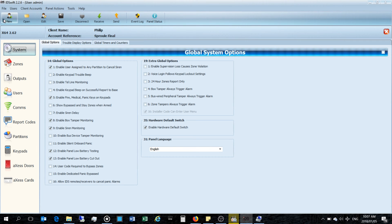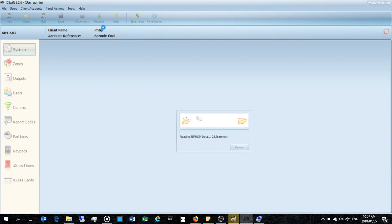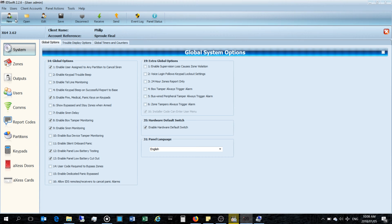It is now connected — you can see everything has lit up properly. The first thing I'm going to do is say Receive Full, because I don't want to overwrite any manual configuration that was done — maybe the user added remotes or made other changes. I'm quickly getting that information and re-saving it with today's date, and thereafter I will do the firmware upgrade. This gives me the latest configuration including zone names.